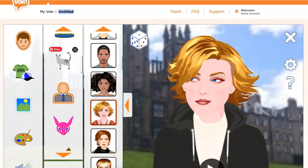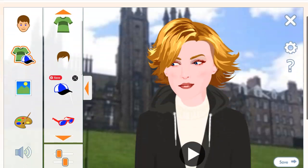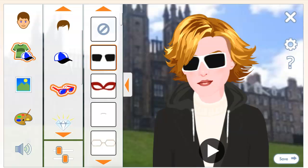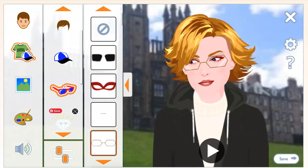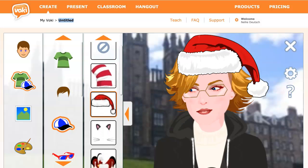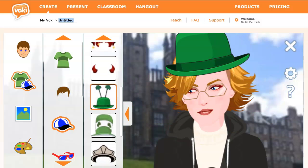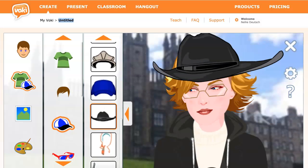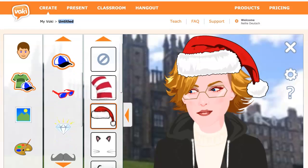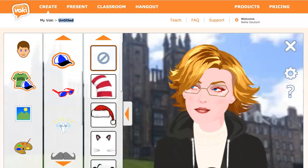Now we're going to look for changes. We want to change the outfit. Do we want a hat? Maybe glasses? There are different kinds of glasses. Those look pretty good. How about these? No. Next, do we want a hat? Let's see what we have here — different hats, maybe for Christmas. You can also get a face accessory. Kids love this. But a Christmas hat might be culturally sensitive — not everybody has Christmas — so I'm not sure that's a good idea.